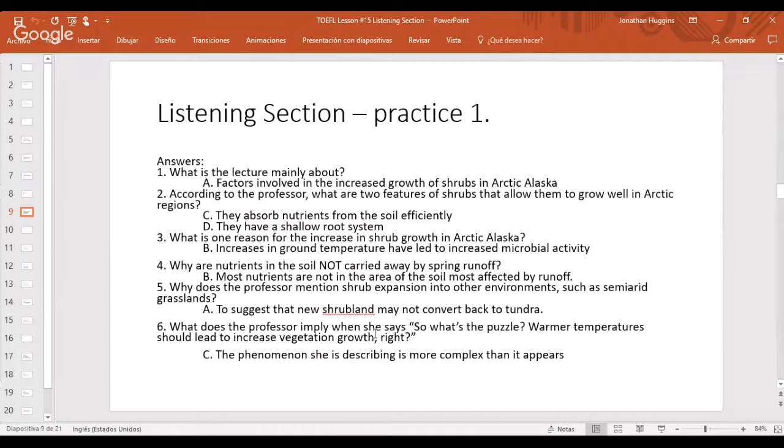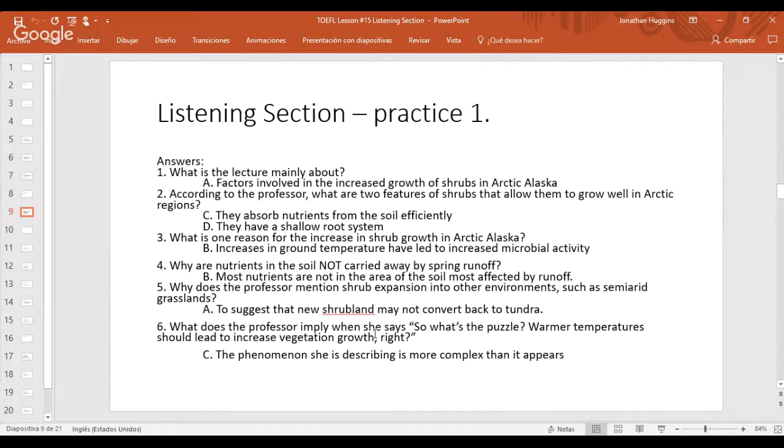Next, three, one reason for the increase in shrub growth is the ground temperature that has allowed these microbes to stay active and warm in winter. Why are nutrients in the soil not carried away? Because they're not in the part of the soil that's affected by the runoff. They're in a deeper part of the active layer.